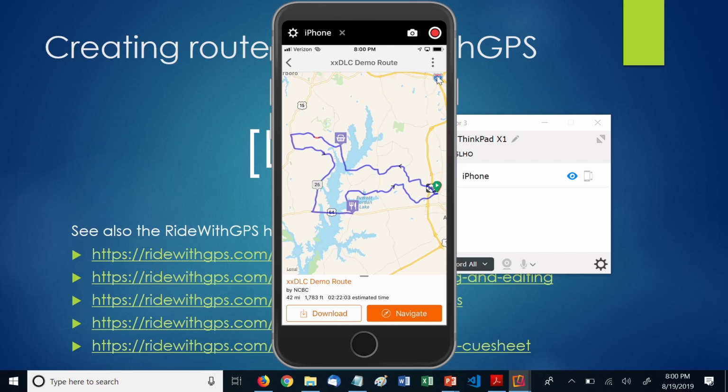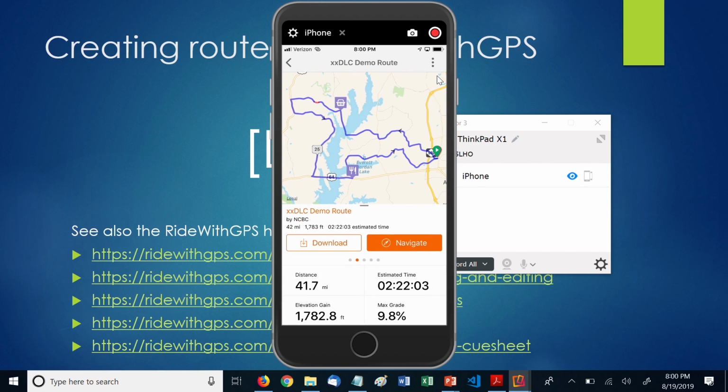The navigate button lets you actually use the app as a GPS computer. If I tap here, as you ride, it'll show you your speed, your distance, where you are on the elevation chart, and gives you your cues here and steps you through those. And then when you're done, you can post comments about it.